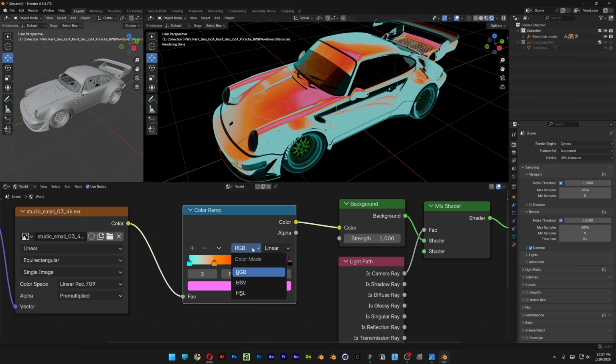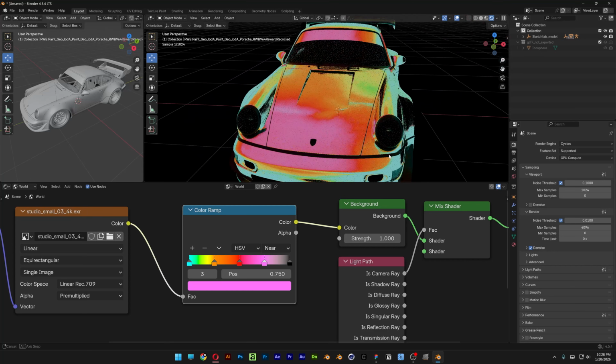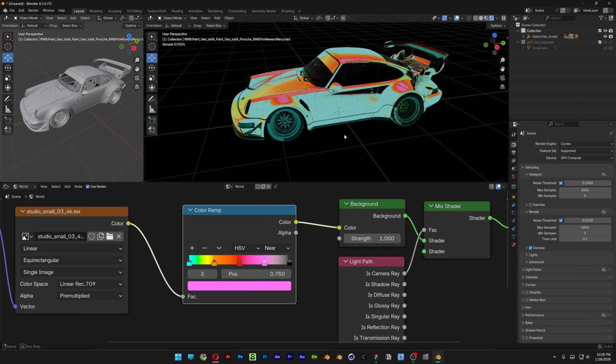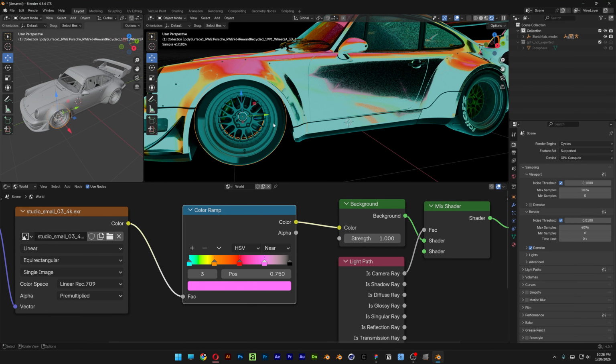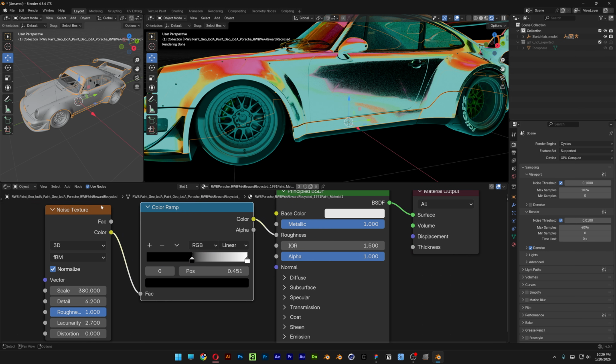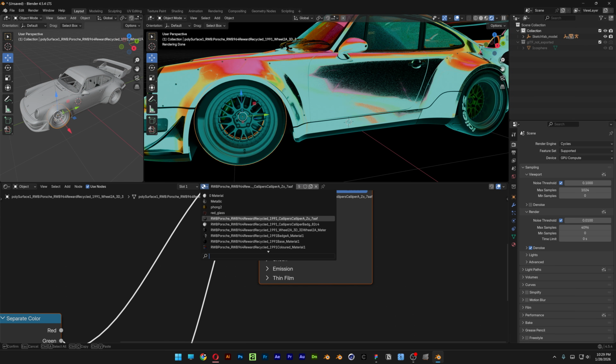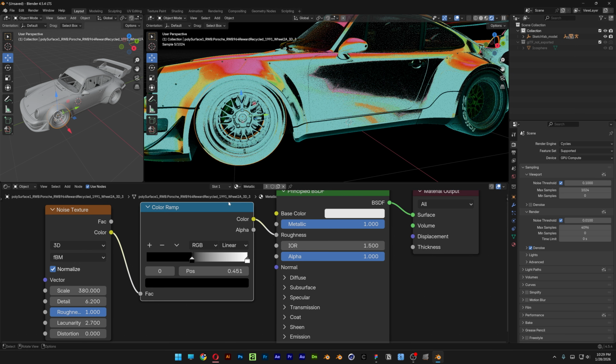Then let's go to the RGB and change it to HSV. From here, to make this work even better, we're going to need to switch up the texture on the wheels and on everything to metallic. For example, I'm going to select one of the wheels. Actually, you know what? I'm going to select this metallic texture first. We're going to switch the world to object, and I'm also going to rename it to metallic.